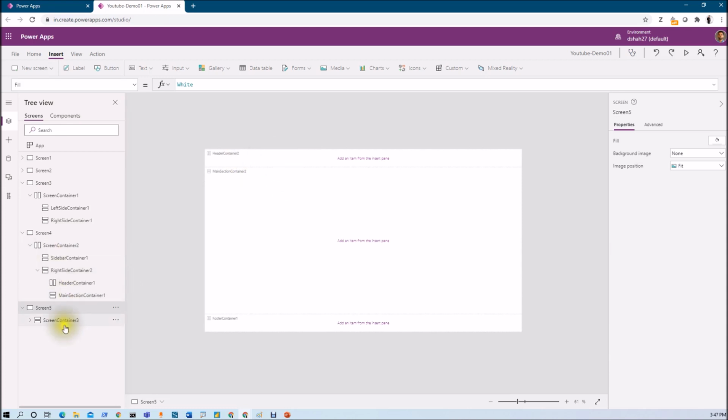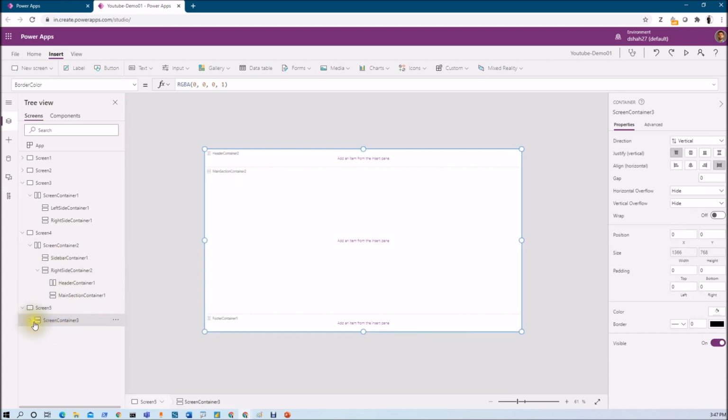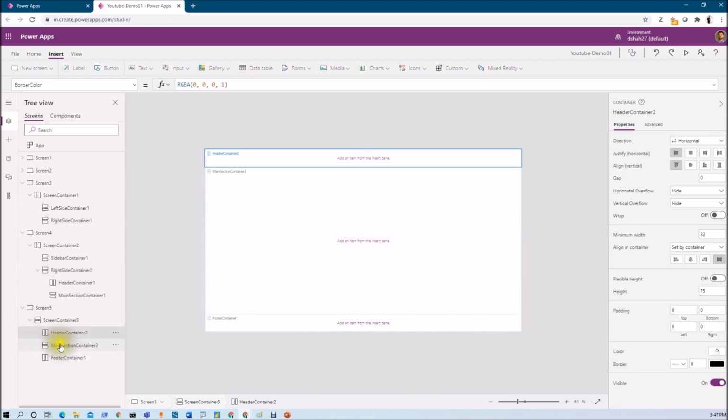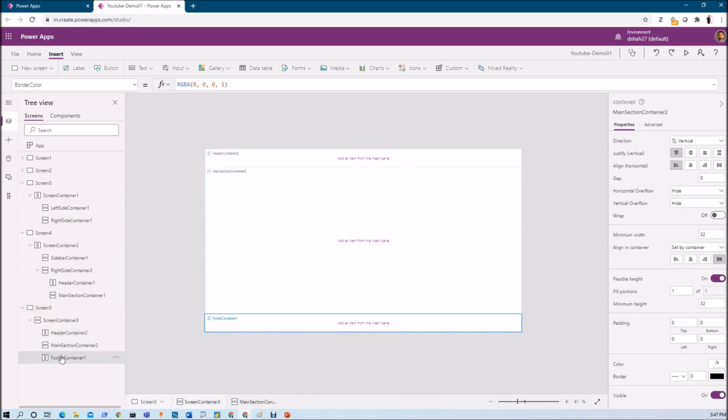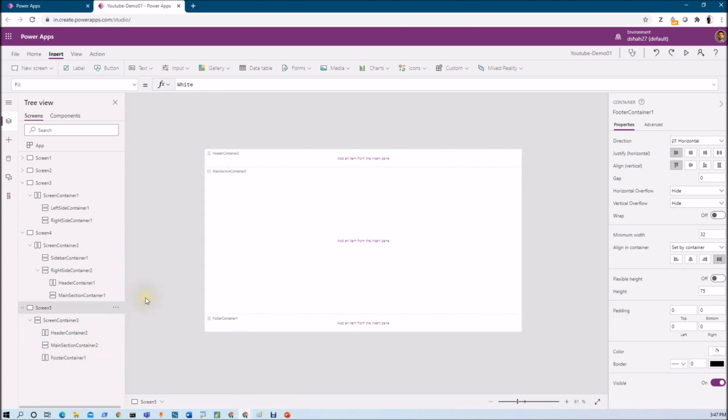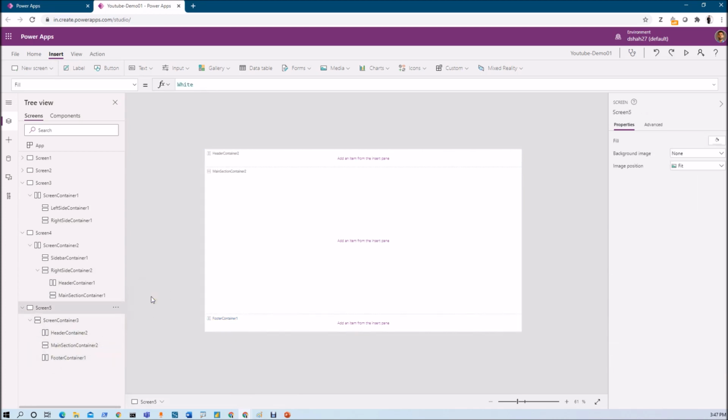So the main container would be the vertical container, and the others are horizontal, vertical and horizontal, right? Based on your requirement you can create your own custom container as well, as I've explained. Otherwise you can use these out of the box containers which are available, and you can place your different elements within it. So hope this is clear for you now.